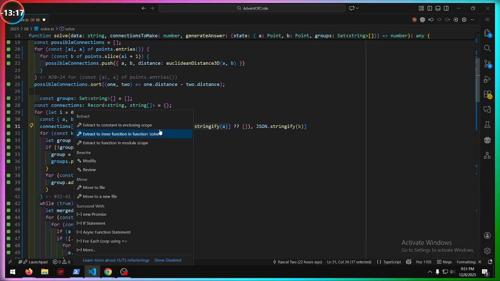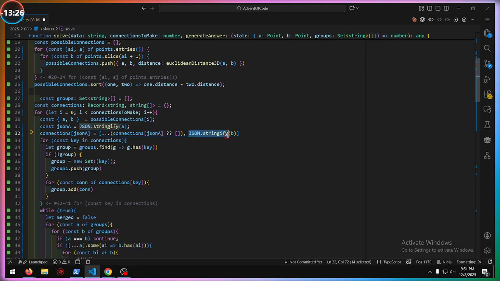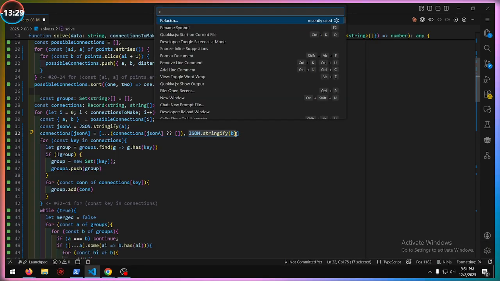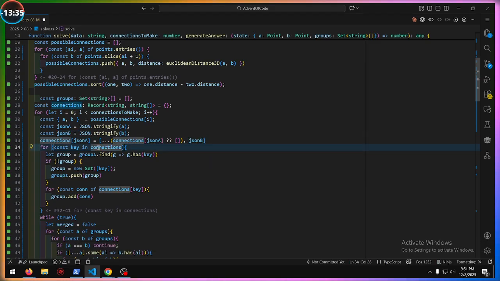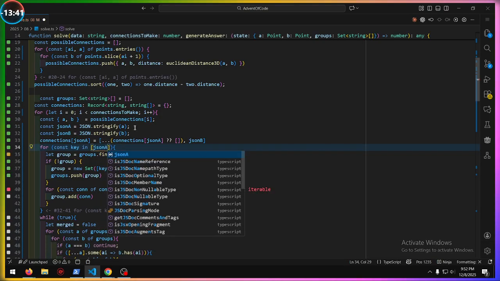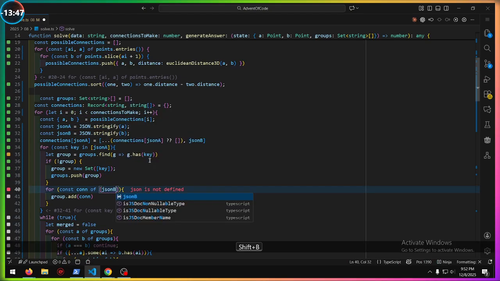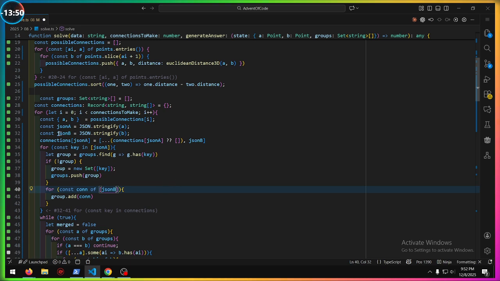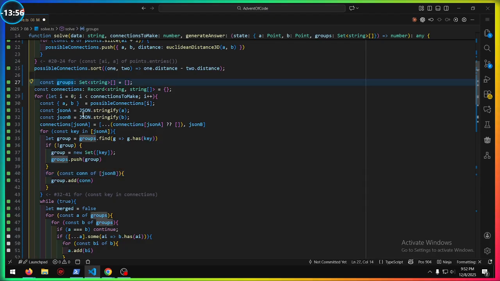Oh my gosh, please stop that. JSON A. You didn't even do the. Okay, good enough. So for key in connections, this is the new key. It's JSON A. And then we're putting in the extra bits, which is JSON B. That's it. That's all the new parts we're putting in. Now that in itself should be much more efficient, unless I've completely forgotten something.